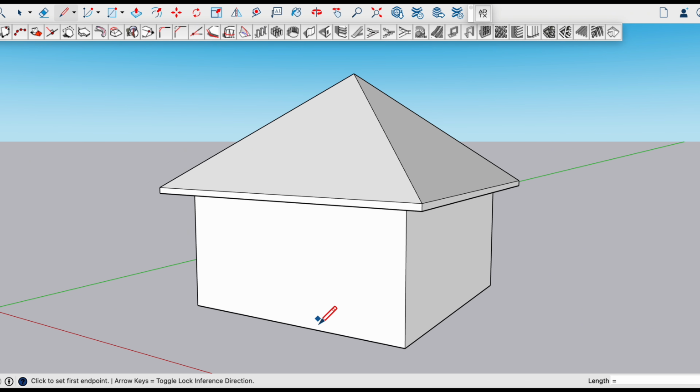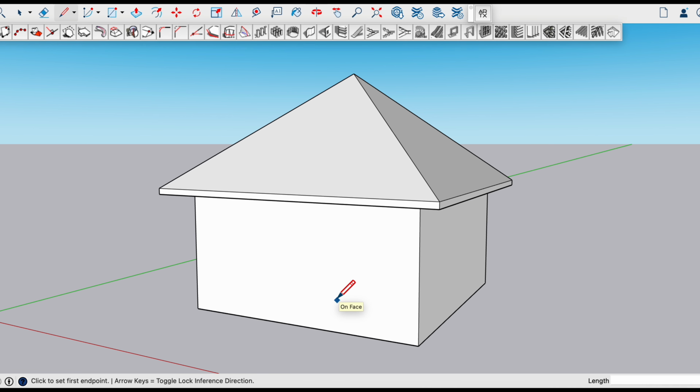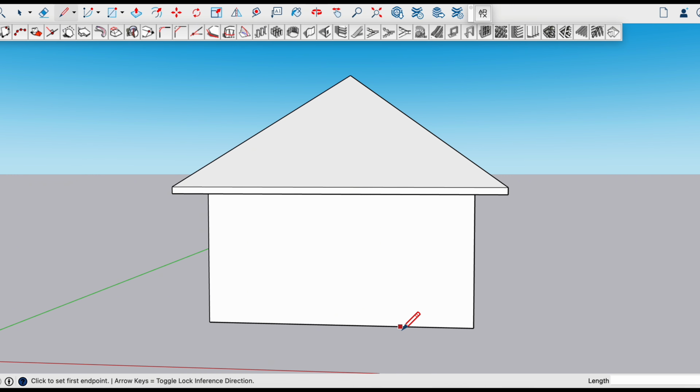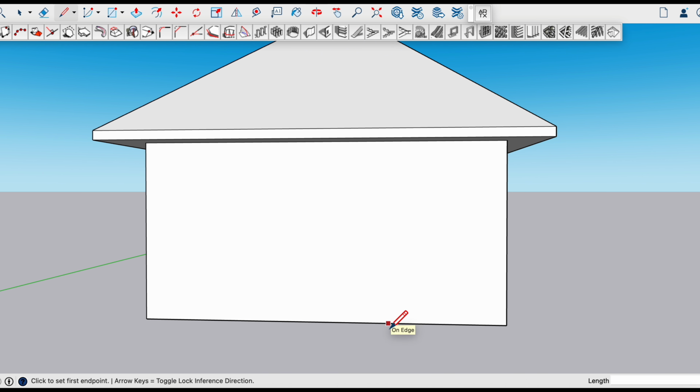Now, obviously, there's no detailing on this or anything, but I'm going to leave it up to you to try to detail this house. So I'll give you a quick rundown on how you do it. You're just going to use your pen tool or your square tool, which are both in your main toolbar, to draw windows and doors and stuff like that. So it's just simple like that.